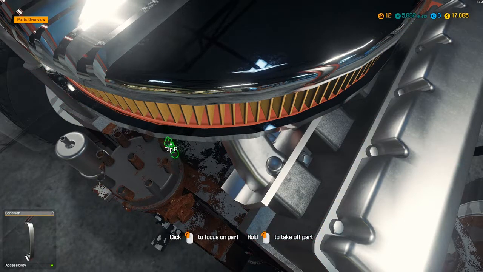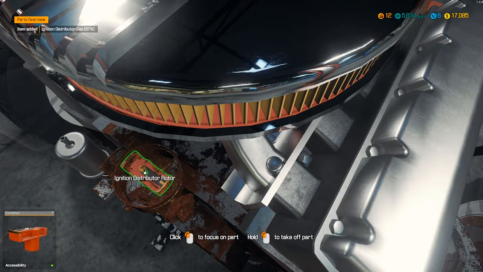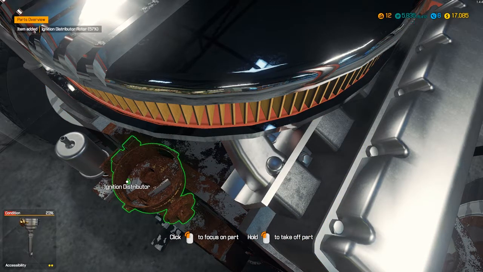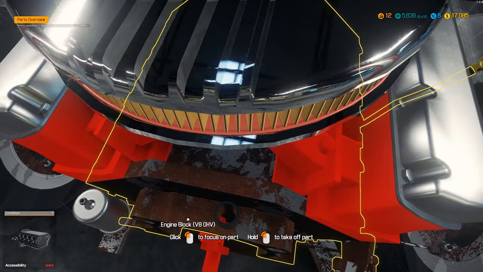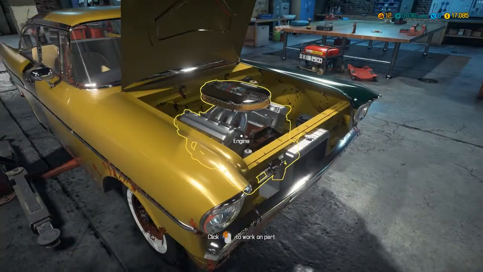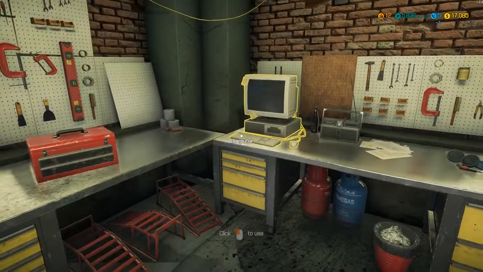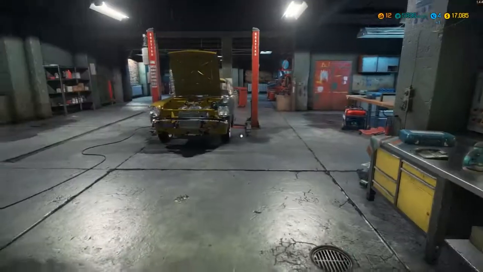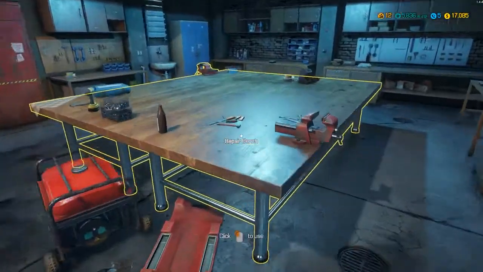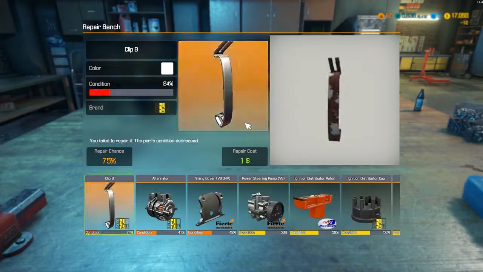So let's get rid of these clips and then get the distributor cap off. Let's remove the entire distributor. So that leaves us with the engine block. We'll figure how to fix that later on, but I think we have enough items. Let me just see. Yeah, we got a lot of items, and of course nothing seems to be really red, but I guess there are a few red things.